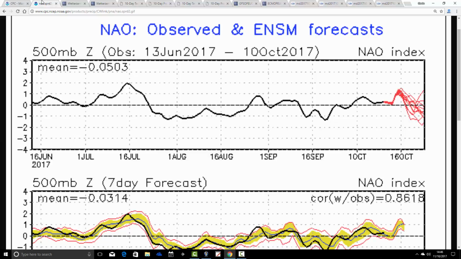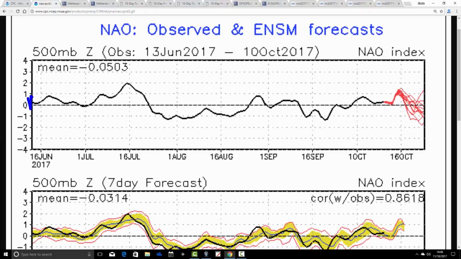So you'll tend to get high pressure setting up around Iceland and low pressure down through the Azores. If you get these two indexes in sync with one another, the NAO and the AO, they both go negative in winter, then it can tend to be quite a cold signal. But if they're both positive in winter, it tends to be quite a mild signal. So it's one of the things we look at quite a lot through the winter months, less so at other times of the year.